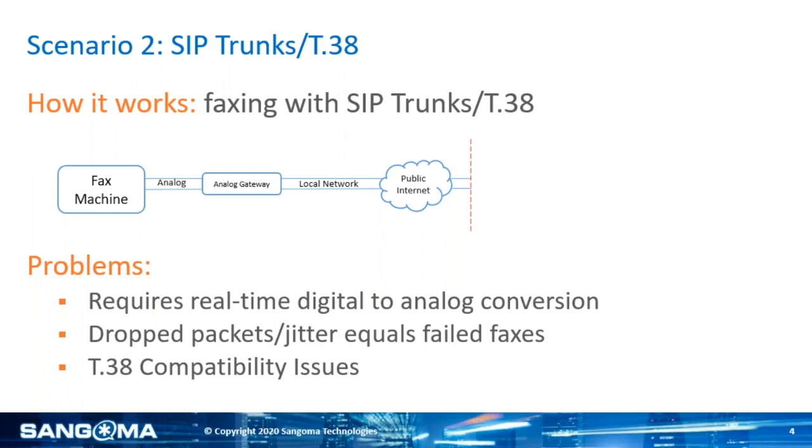One implementation of T38 is not going to work with another implementation of T38, and if you're on version X versus version Y, there's issues. So it really didn't solve the problem. It exacerbated it, right? Especially because people find themselves going, hey, I'm trying to do this over SIP trunks. I'm using T38 like everyone says. But whether you're using T38 or you're doing an analog conversion using a gateway, you will find yourself having issues more often than not.